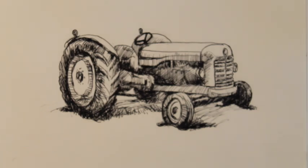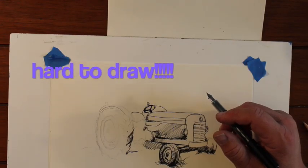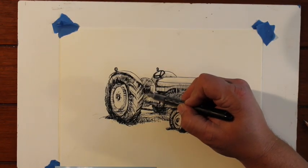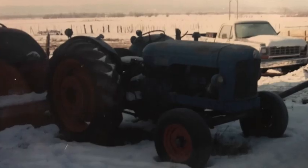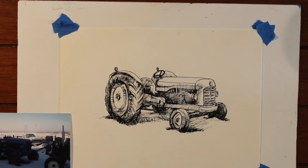I started this drawing the same way, with a pencil sketch. I found out very quickly that tractors are hard to draw. One of the reasons that you really want to pick a good photograph to work from. The photograph that I was working from was a little bit too dark. I wasn't able to see a lot of the details. And details are the reason that you have a photograph.